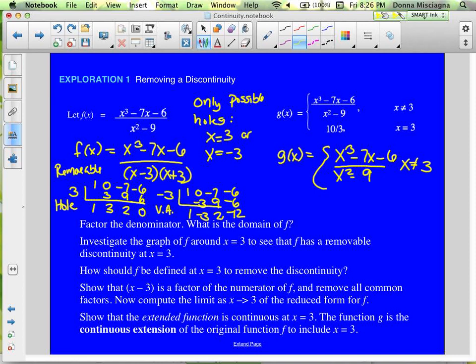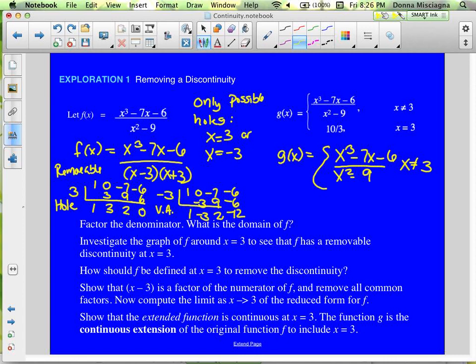And you might say, hey, but wait, you can't use negative 3. Yeah, you can't use negative 3 because it's not part of the domain. But specifically, I've got to say x not equal to 3 because I'm going to plug in a value for 3. And there's no value I could plug in for negative 3 to make that any better. So how do I know what value to plug in? Well, now you go to your reduced function and you plug in.